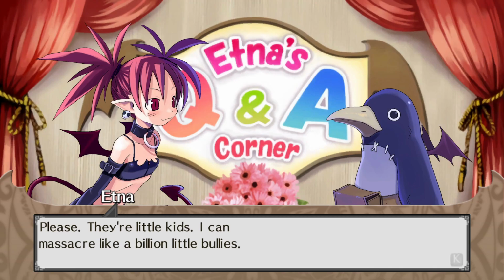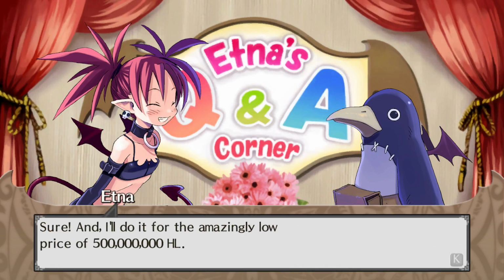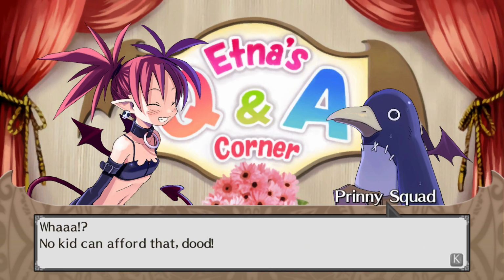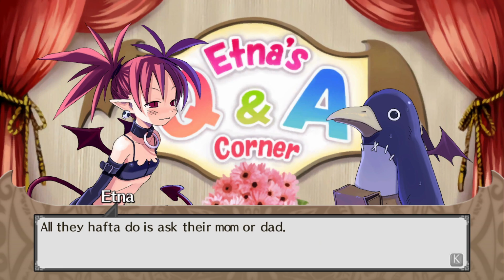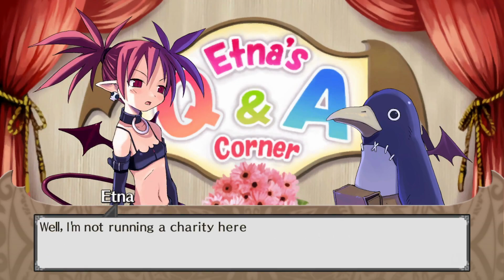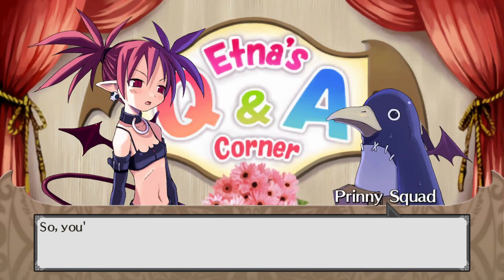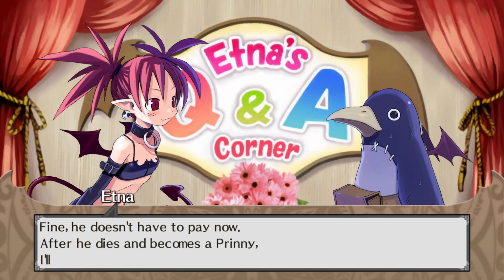Please, they're little kids. I can massacre like a billion little bullies. Wow, dude! Master Etna, you're willing to help him out? Sure! And I'll do it for the amazingly low price of 500 million hell. What? No kid can afford that, dude! All they have to do is ask their mom or dad. But no one has that kind of dough, dude! Well, I'm not running a charity here. So you're not gonna do anything? You're horrible, dude! Fine, he doesn't have to pay now.